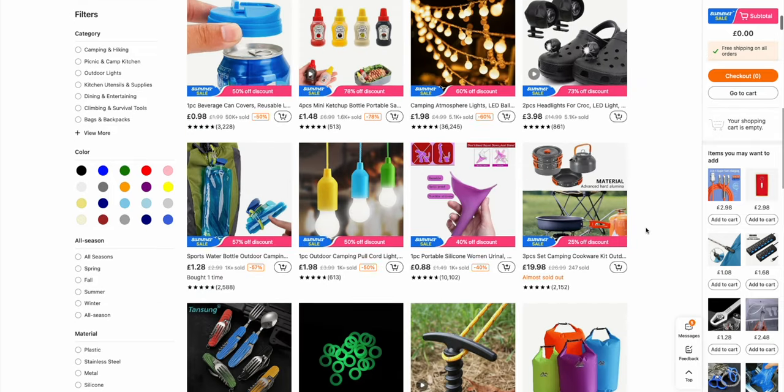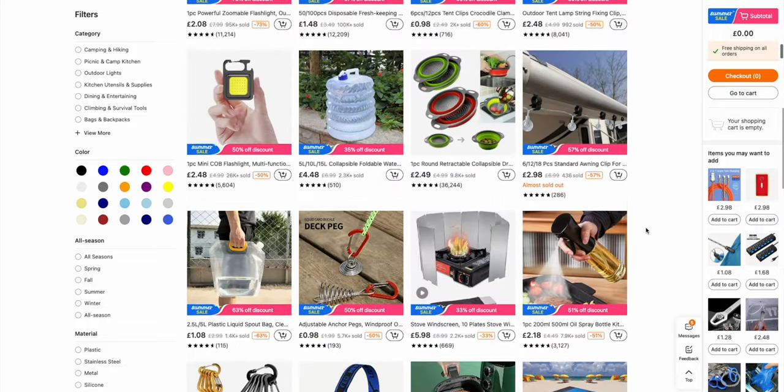This is the danger of Temu. You see items like this and you start thinking of uses for them rather than thinking of what you need and then looking for it. I've got seven or eight items I don't really know why I bought. If you haven't heard of Temu, it's a bit like AliExpress — an app and website with thousands of really cheap products, all with free delivery. Everything I ordered came in one parcel and took just six days to arrive.